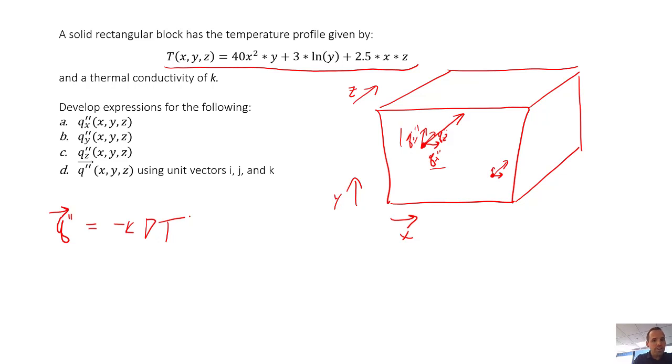So to calculate the gradient of our temperature, this breaks down into x, y, and z components. So we're going to have a dT/dx component, and that's going to be in the i direction, where i is the unit vector going in just this x direction, plus dT/dy in the j direction. Similarly dT/dy would give us the magnitude, j would give us the direction, so this would only be going in the y direction, plus the partial of T with respect to z in the k direction.